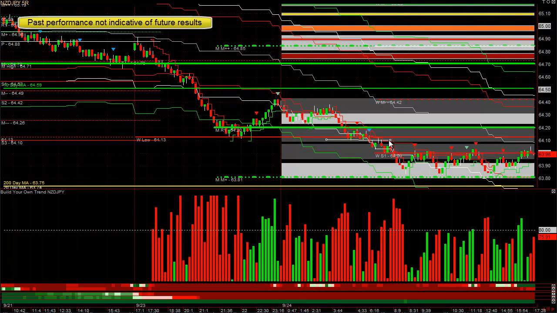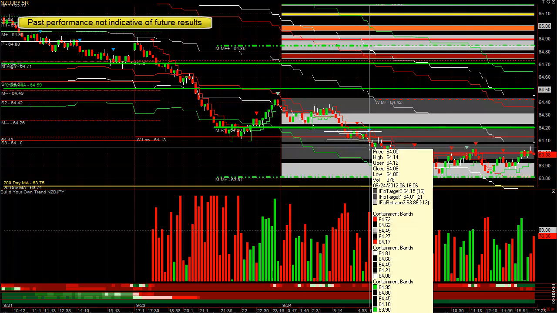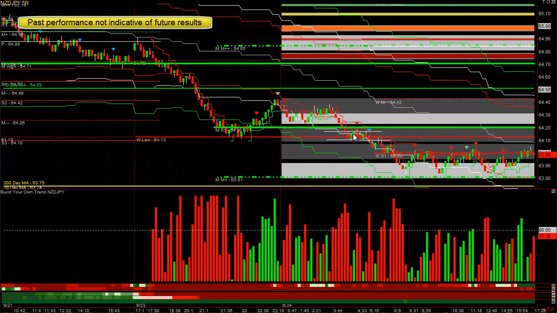There's two methods that we use pretty much for our entry. Once we identify a super strong or super weak currency, one method is our little rectangle pattern where it goes sideways like a rectangle for 30 minutes to 2 hours. The longer the better. This one started right here at 4:19 and it broke out at 6:16. So it was a 2+ hour sideways range, and you can see it fell from around 64.10 all the way down to 85. It's a 25 pip move.